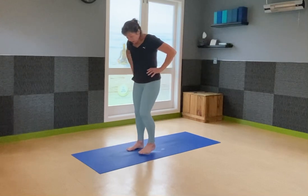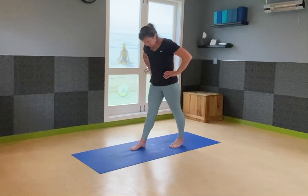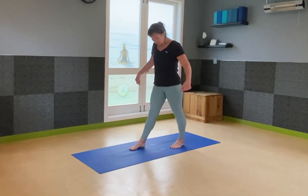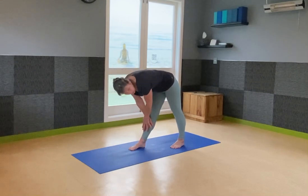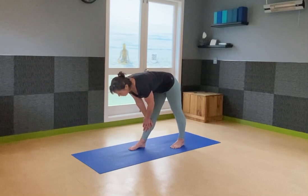Okay, coming into a stretch for the spine and the legs with pyramid. Small step back with the left, both feet facing forward. So bring the left foot facing forward. See, our stability is all over the place. Folding over, flat back, pull the kneecaps up. Right hand and then left hand on top. Roll the shoulders back, pull the elbows close to the body, relax the neck muscles. Eye gaze straight down to the mat. Feel a stretch down the right side of the body.